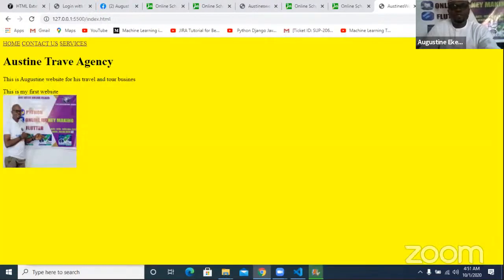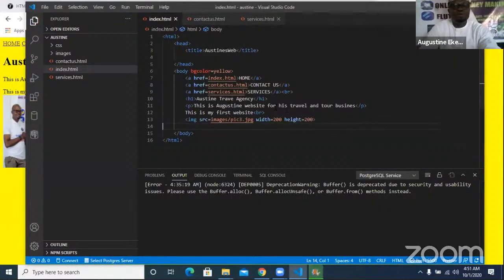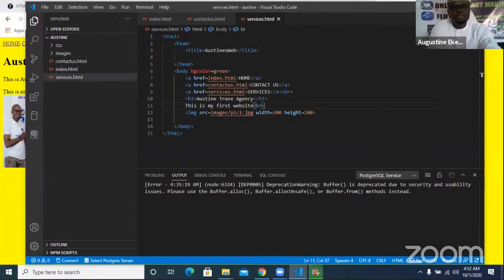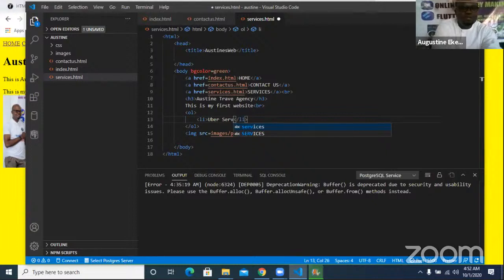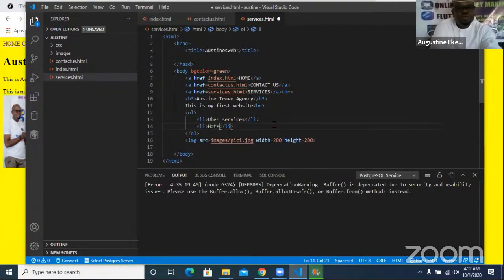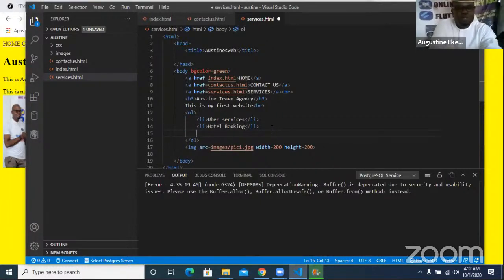Okay, another change I'm going to make is that I'm going to go to services and introduce an element known as an ordered list. To introduce it, you simply put the anchor bracket OL, close it up, and inside it you're going to have the list. List item 1 is going to be my services. Number 1 is Uber. In Austin Travel Agents, we are going to be doing Uber services. We're going to help our customers to get Uber. Then apart from Uber, I'm going to make another list item, and I'm going to have hotel. We're going to be able to book hotels for our customers, hotel bookings. Then apart from hotel bookings, we should be able to help our customers that want to do tour. So we're going to be able to do tour. So those are my 3 services.